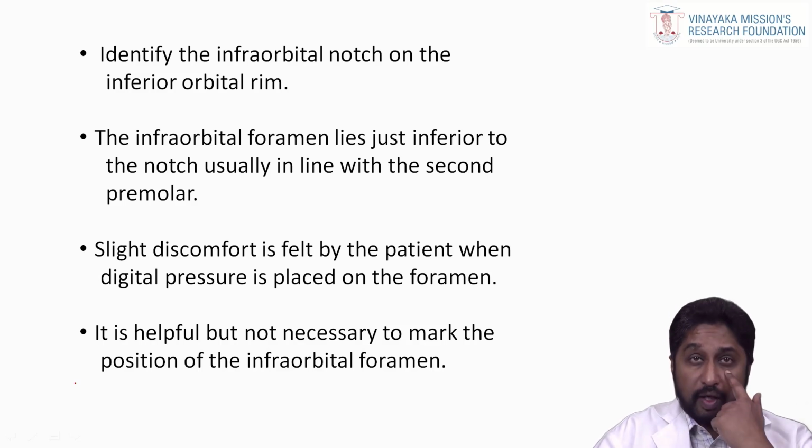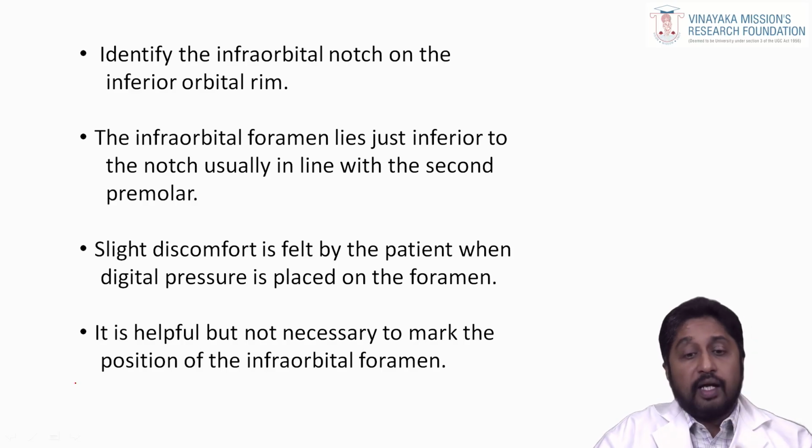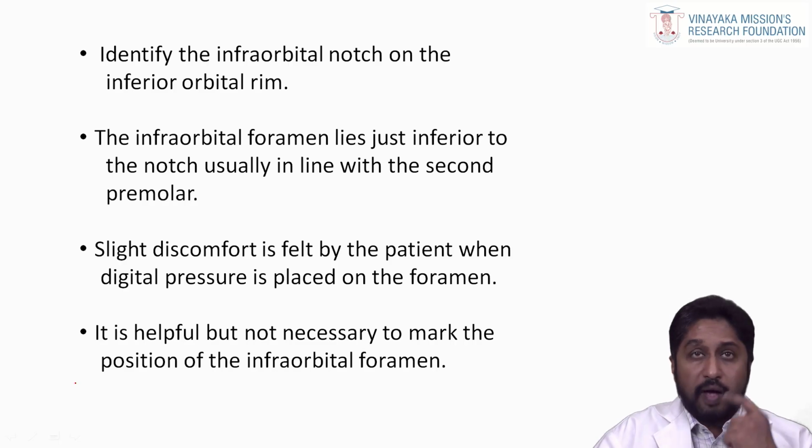Do you find the infraorbital notch here on the infraorbital rim? The infraorbital foramen lies just inferior to the notch, usually in line with the second premolar. Slight discomfort is felt by the patient when digital pressure is placed on the foramen. So when you press over this particular area, you will find mild discomfort where the infraorbital foramen is. It is helpful but not necessary to mark the position of the infraorbital foramen.